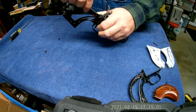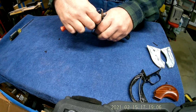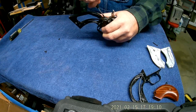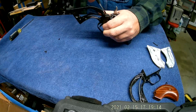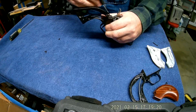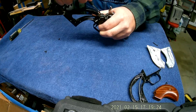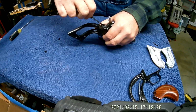Sorry, a little bit fiddly. They're small. You're going to want to use a fairly small screwdriver to get in there, and be very careful not to slip out to damage the screws or to scratch the finish of your fine Heritage revolver. Well, can't quite get to that one. There it is. There we go.